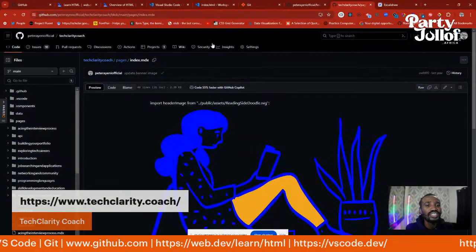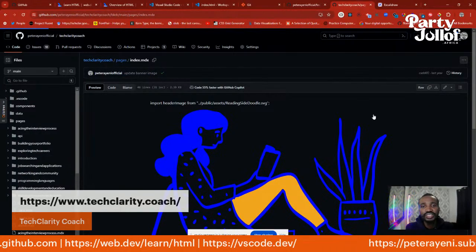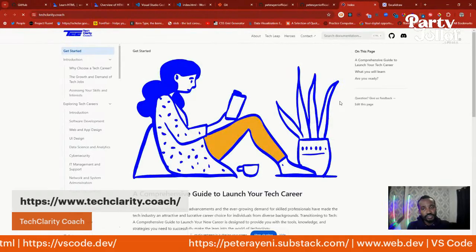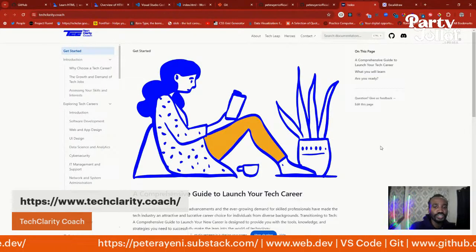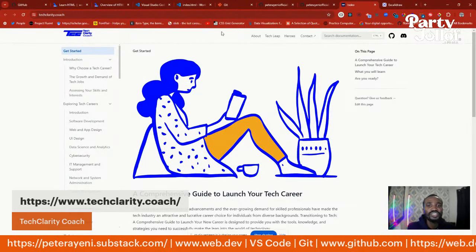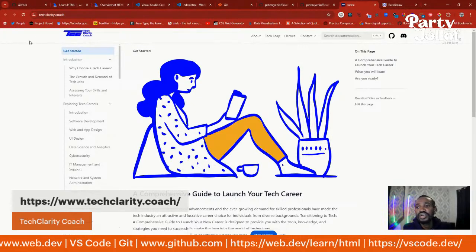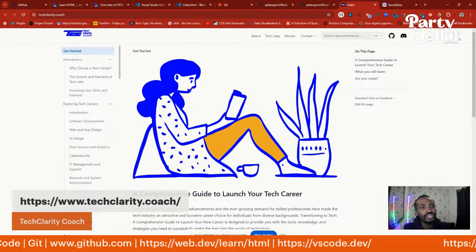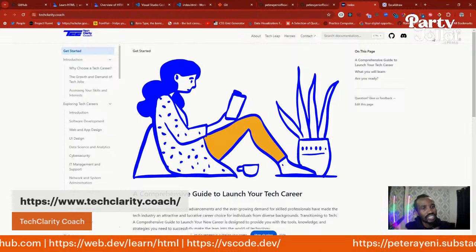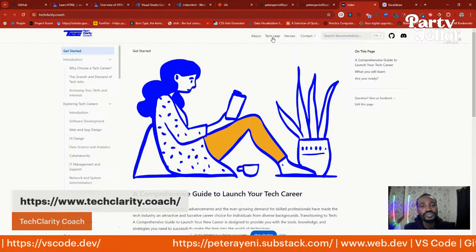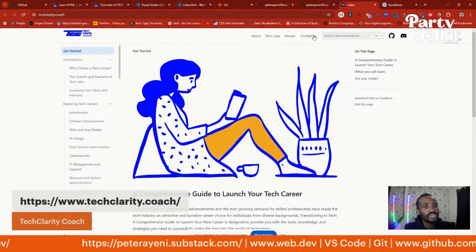For instance, if I go to this Tech Clarity Coach, let's use it as a typical example. Here you see a logo, a header or navigation bar, and a menu that you can use to navigate between the pages.